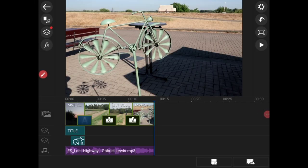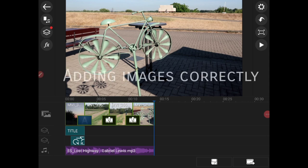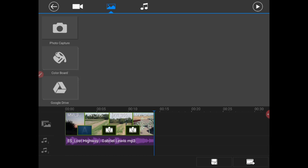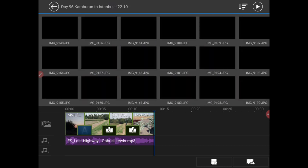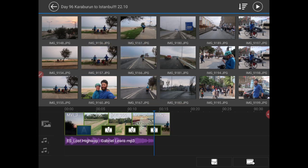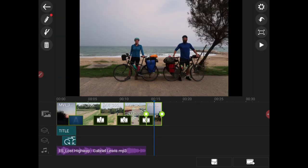Now, obviously, most people who are going to be showing these to their family and friends want to show some photos as well, so you can do that too. So you can just go onto the images here, and let's just pick one of these albums, stick in one of the photos, but then because the photo isn't the same aspect as the video, you're going to get these black lines on the left and right. So what we want to do is just fill the screen so it doesn't look so amateur.